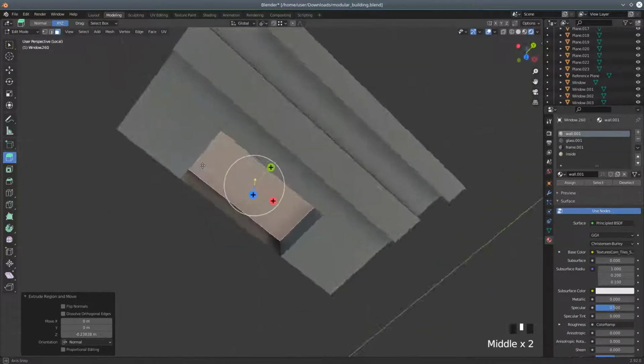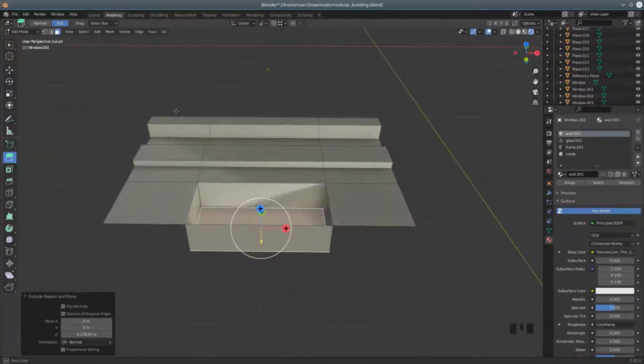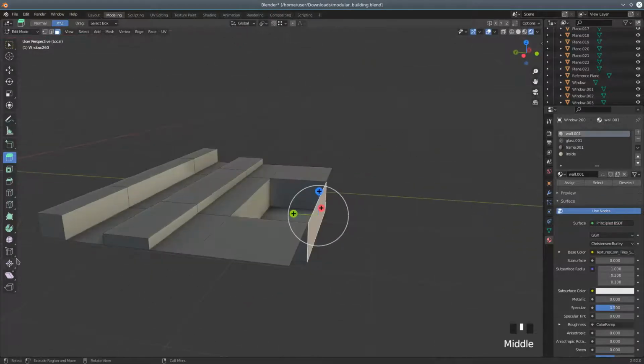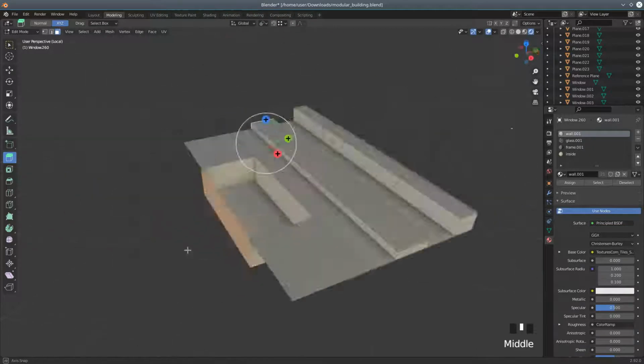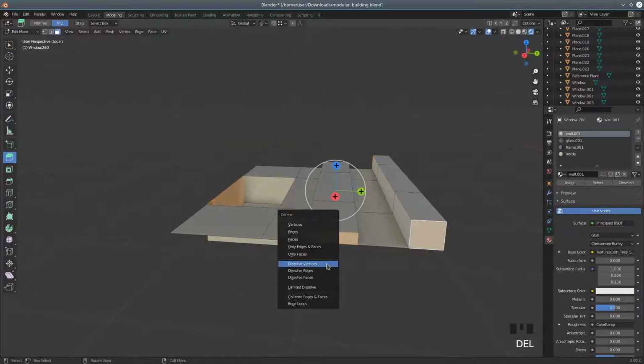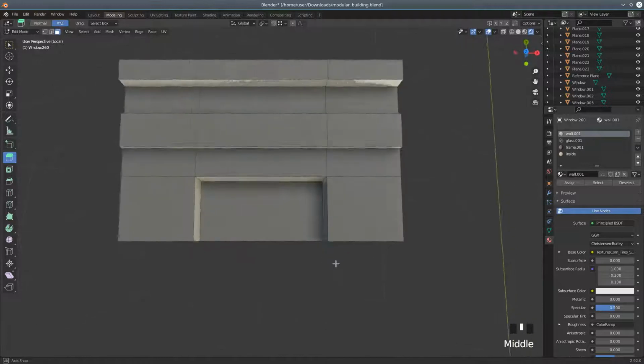Now, some of these faces that we've got on this geometry we don't actually want, and the ones we don't actually want are this face here, and I'm just shift selecting this face, and this face, and this face, so we can just press delete and say faces, delete those faces. Perfect.